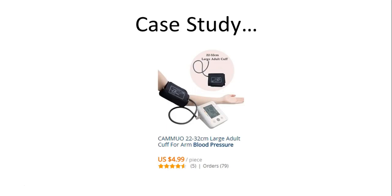A friend of mine was selling a hypertension supplement and he was doing very, very well. He was almost comfortable selling these hypertension supplements. It became a part of his life. He doesn't really do much. He's just there. The funnel sells it for him. But he was keen to grow, to make more, to scale more. He got chatting with me and asking how he can scale this. I said, well, the scaling is very easy. What do you sell? Hypertension supplement. What other product do you think they need?